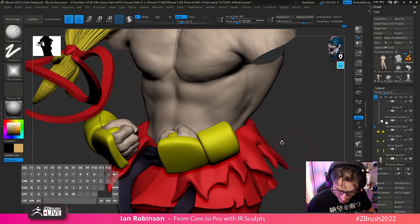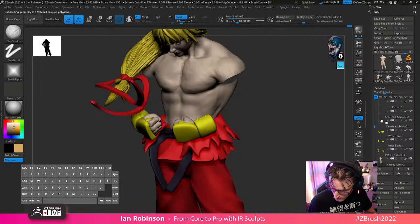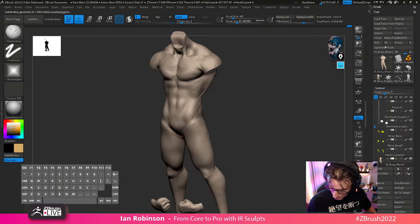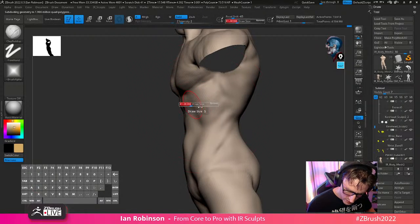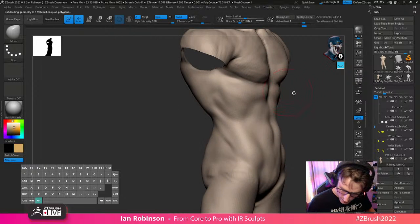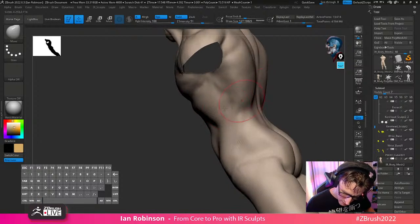Now he's kind of bending in a little bit. He is a little hunched. Nope, that's the expose button. Come here. Nope. Ooh, computer's just so fast. Okay. So we're going to kind of bring this up a little bit. Take the move brush, kind of bring this forward, just a little bit. I mean, it's tucked in just a bit.